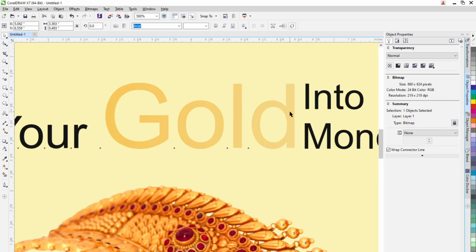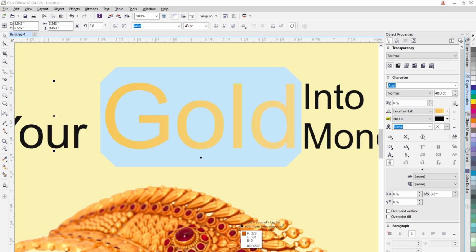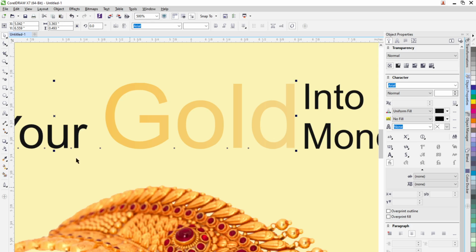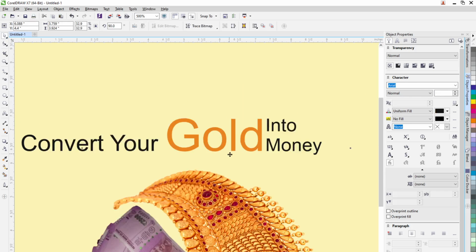It is looking good, but it is not that accurate. What we'll do, we'll pick a similar color. Okay, use your eyedropper to pick the darker golden color, guys. Still it is not good. Let me pick the color first and apply it on this one. Select and apply this color over here. This is okay, now done.